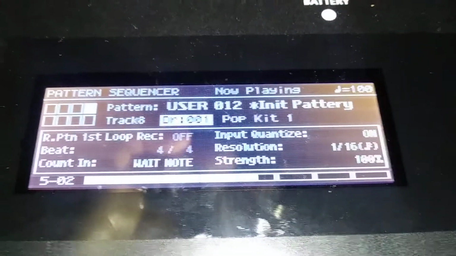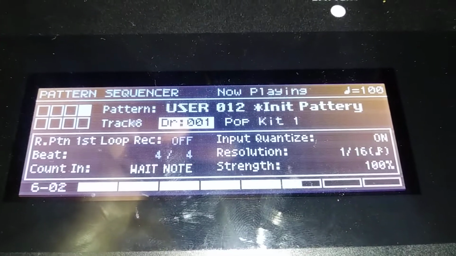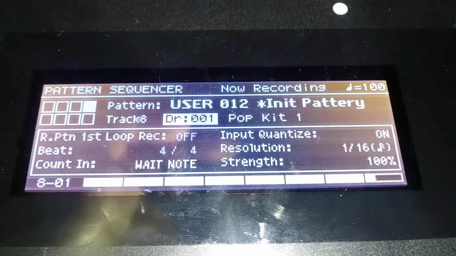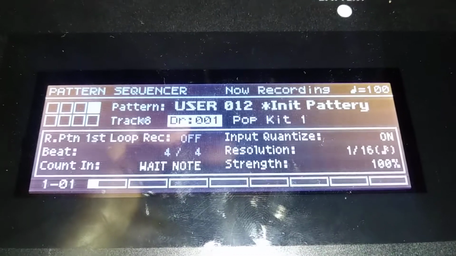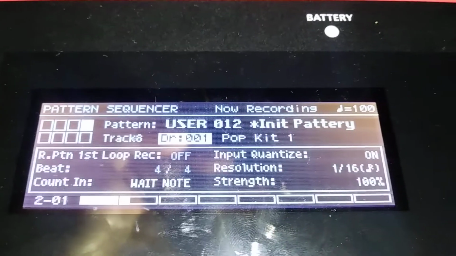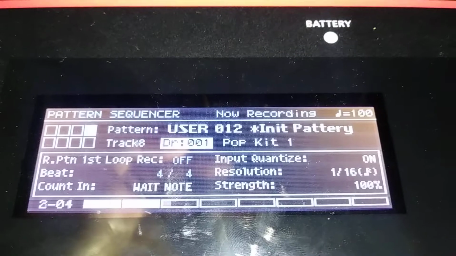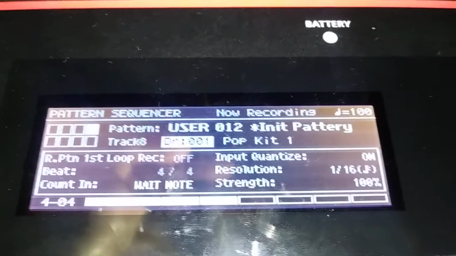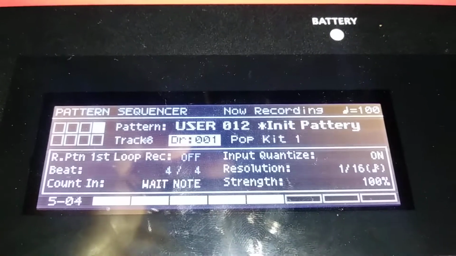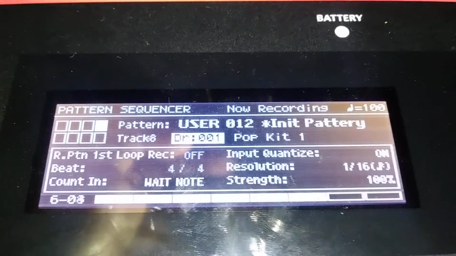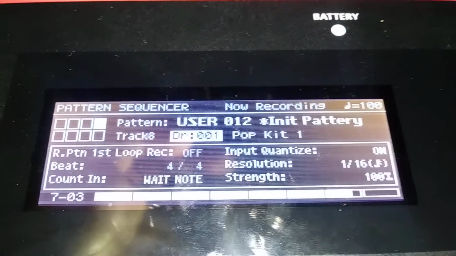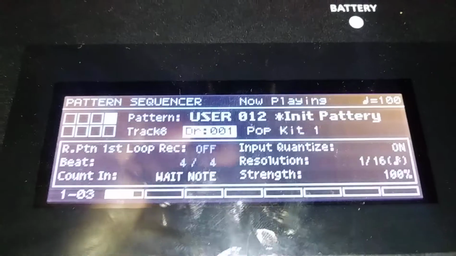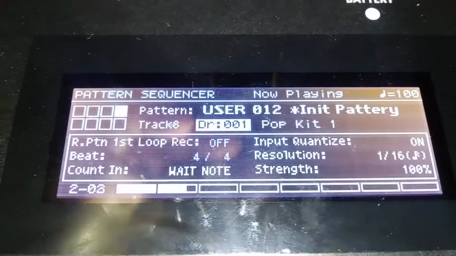Let's see if it maybe didn't go in here. So, hopefully, there we go, there's the cowbells.